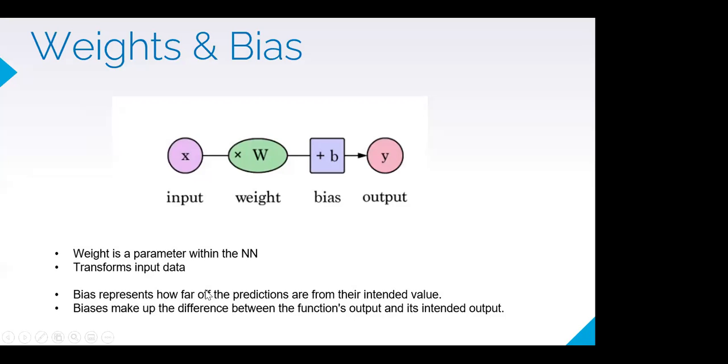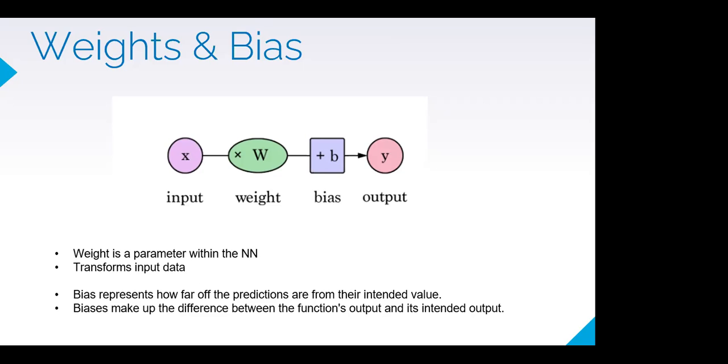All right. So I'm going to use this 5 and the 2 simile to explain weights and biases to y'all. So a weight is a parameter within the neural network. It transforms the input data. And a bias represents how far off the predictions are from their intended value. So the weights and biases are probably the most important concept of a neural network. When the inputs are transmitted between the neurons, the weights are applied to the inputs and they're passed into the activation function. So within each node, they have a set of inputs, weight, and a bias value.